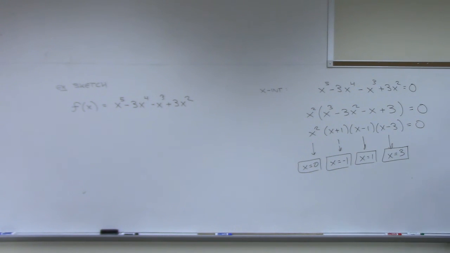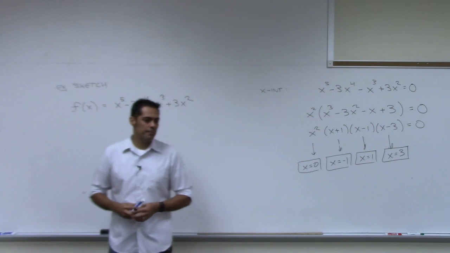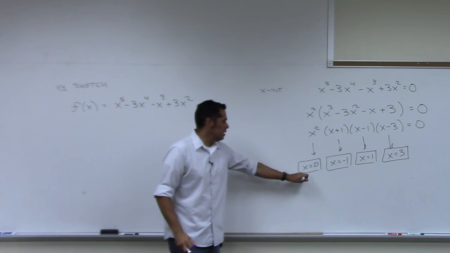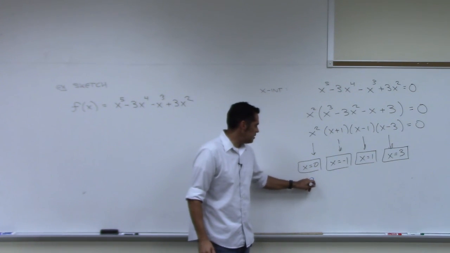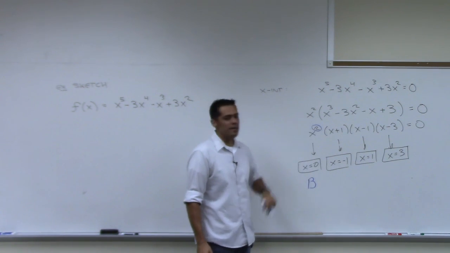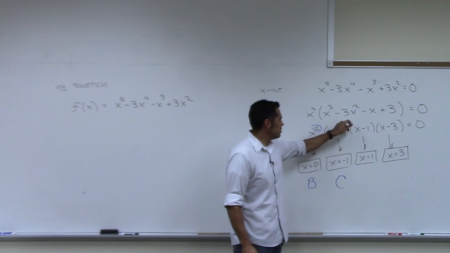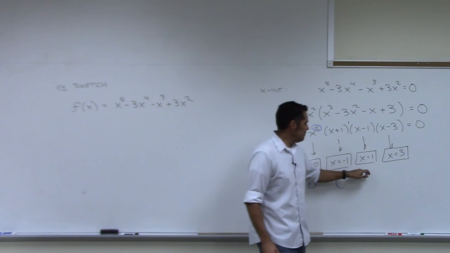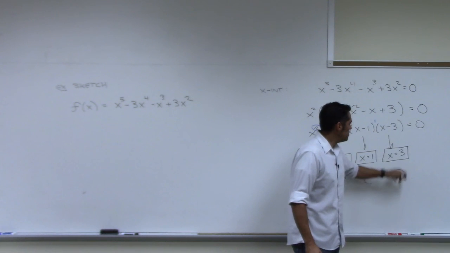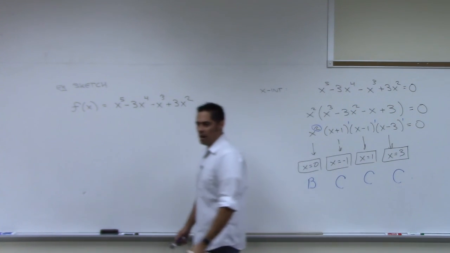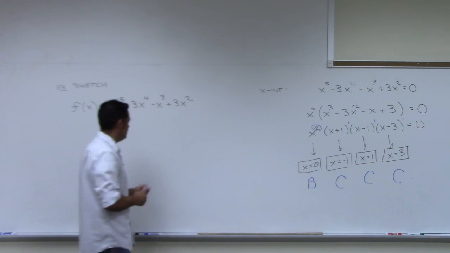I'm almost ready to graph this, but I'm going to check for my multiplicities. I'm going to check for bouncing and crossing now. So what's happening here? Bounce or cross? Bounce. We're bouncing because the factor is squared and that's even. What's happening here? Crossing because the factor is to the first power, that's odd. This one? Cross because the factor is 1, that's odd. This one? Cross because the factor has a 1, it's odd. Now I will draw.